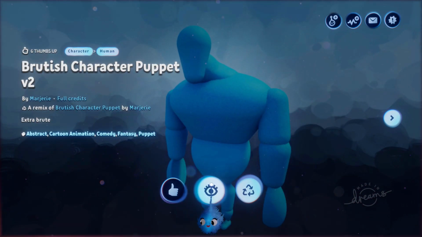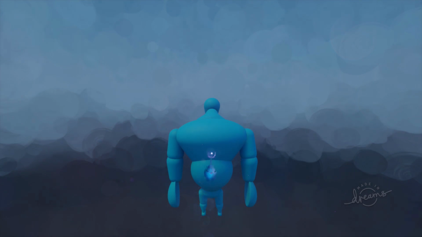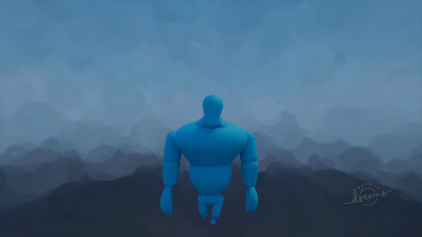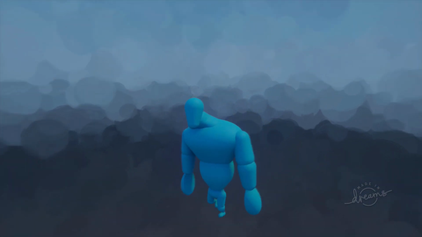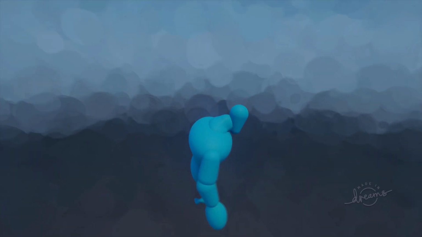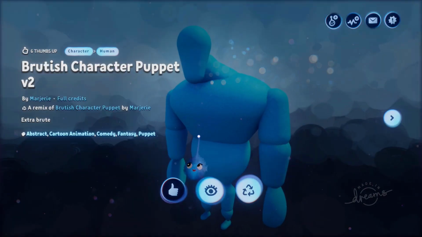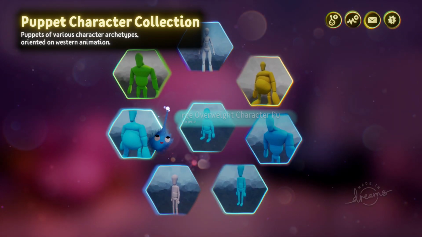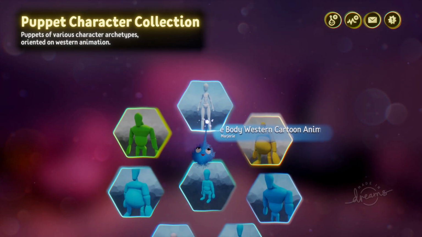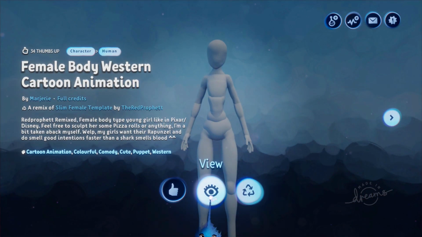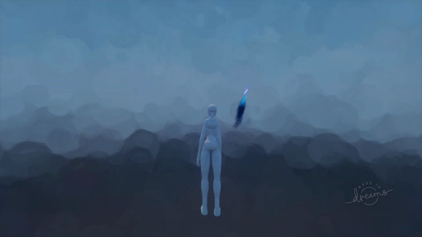Here we have a brutish character, so that, you know, your thug character, little legs, big chest. Be fun to do something with that. We've got some fat people. Female body Western cartoon.